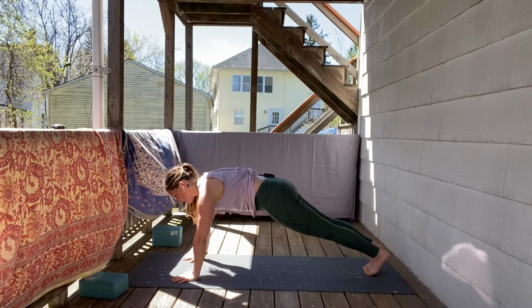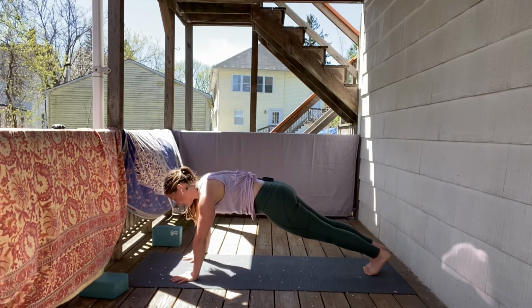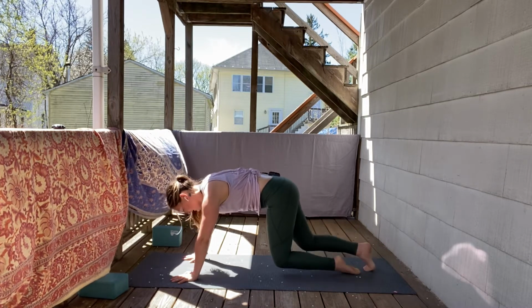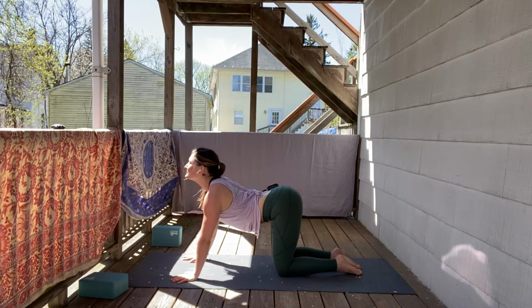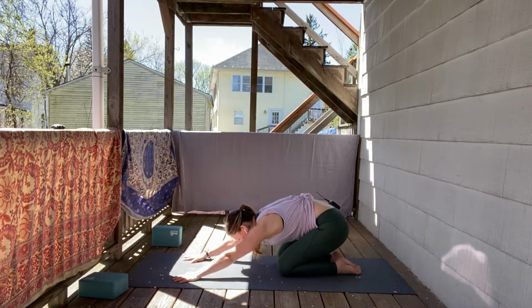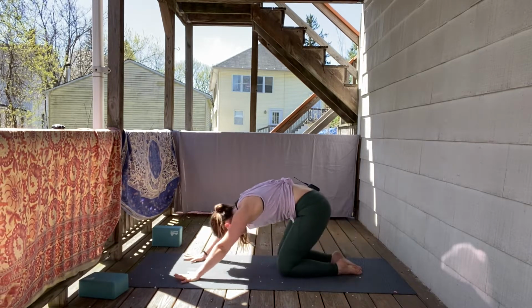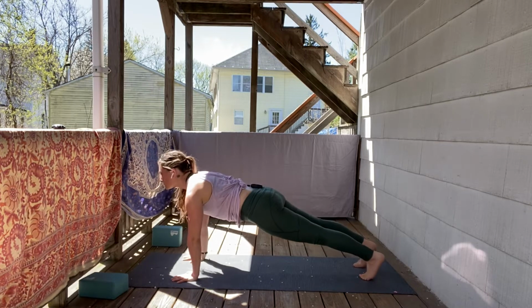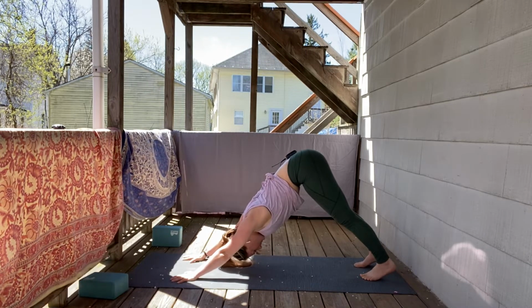All right, take a deep breath in and exhale. I'm going to drop my knees, come right through tabletop, belly to the ground, heart opens. Inhale. Exhale, sit all the way back in a child's pose. Inhale right back into high plank. And exhale back into downward facing dog. Take a couple breaths right here.